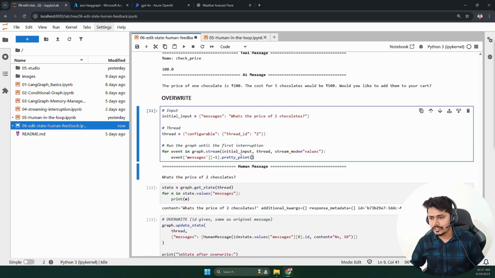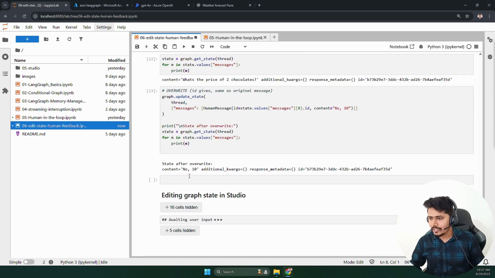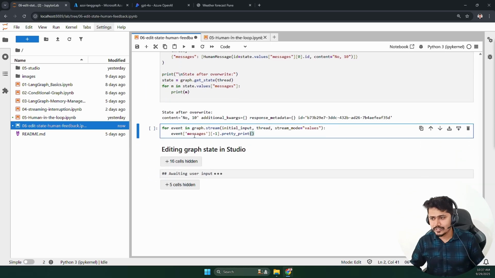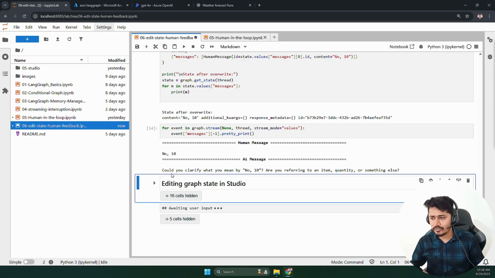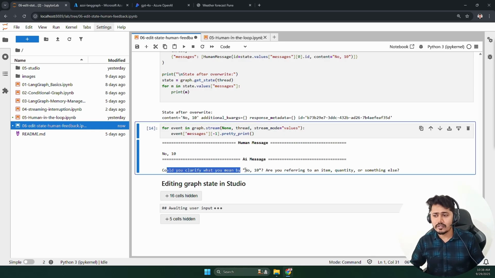Let's execute this and we'll see. Again, we can use the simple code, but here we just need to pass none. If we execute this, you can see it has asked a clarifying question: could you clarify what you mean by number 10? Are we referring to an item, quantity, or something else?